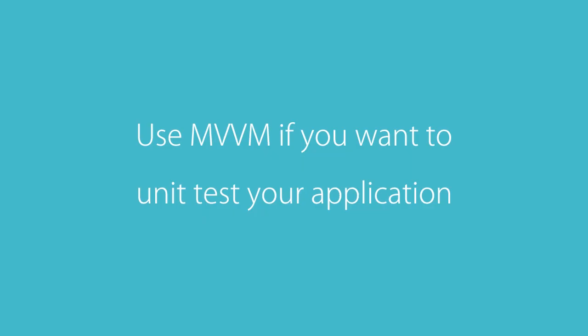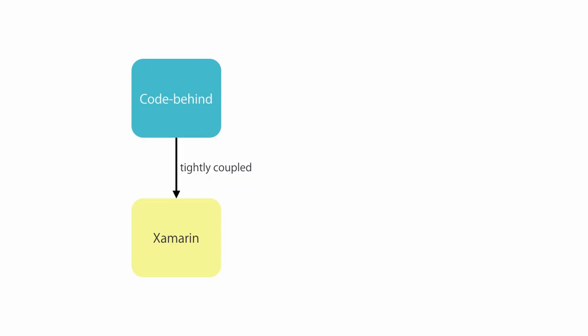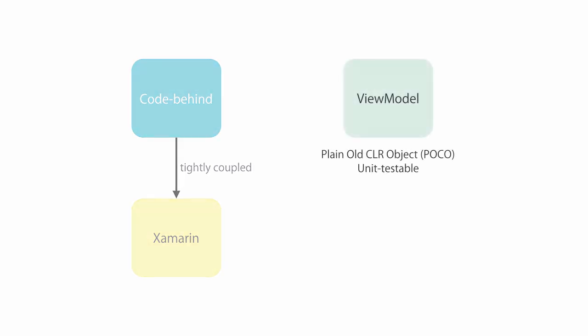So, as you might guess, you should use MVVM only if you want to unit test your application's presentation logic. If you don't do unit testing, you really don't need MVVM. And it's actually better to write all the code in the code behind. Because as you will see in this section, MVVM involves some challenges, and sometimes you have to write a bit more code. But you do this for a reason. For decoupling your application's code from Xamarin, so you can test it. If you're not going to write unit tests for your application, you will just waste your time implementing MVVM.